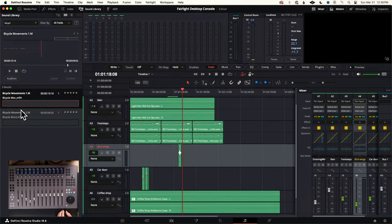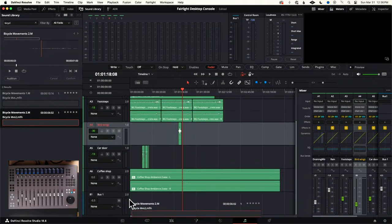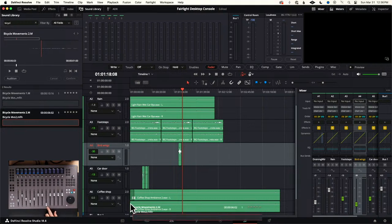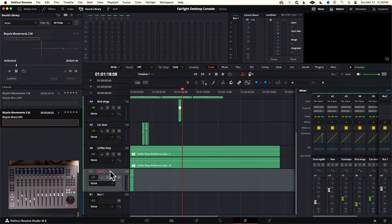Like an older kind of bicycle. A squeaky. Might need a little work, but that's a lovely addition. Let's go ahead and add that to our mix. Why not? If we can, let's put it down here. And you can see here, watch as I move things around, you can see it's selecting a new track for this here. We'll put it right below the coffee shop and we'll call this our bicycle.